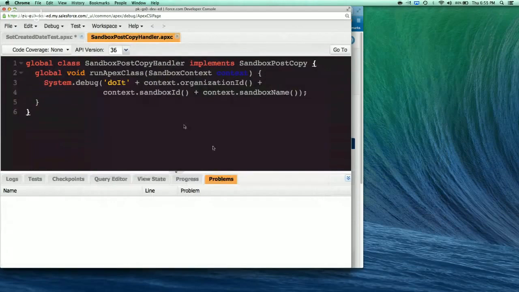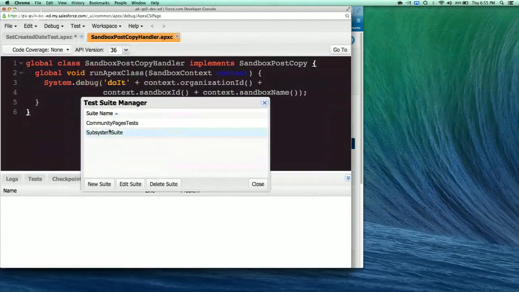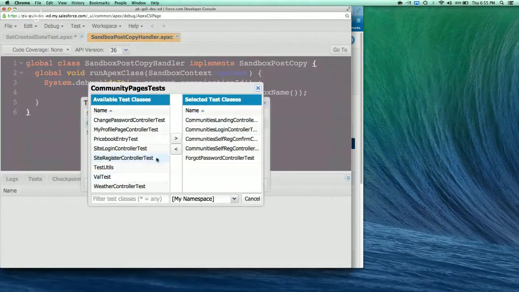And now I have this test suite available. I can go into the suite manager if I want to look at it. I can edit it if I want to add more classes to it. Let's say I have new classes that I've added for testing the community.